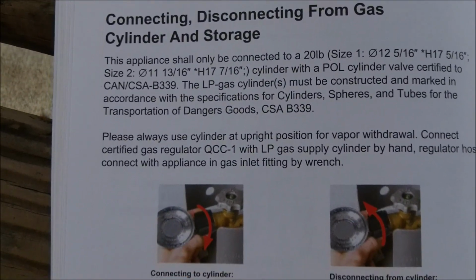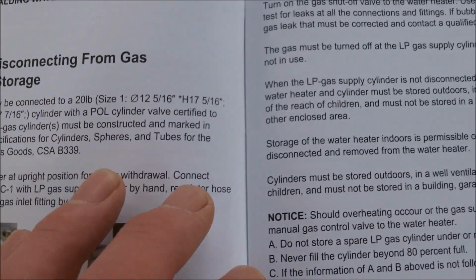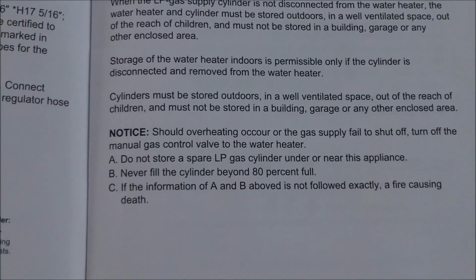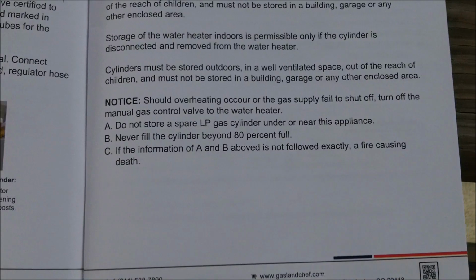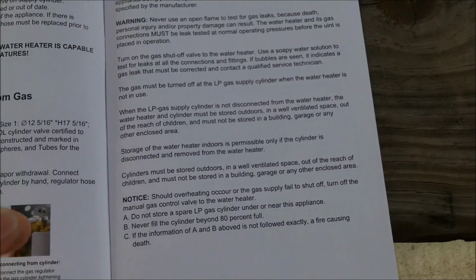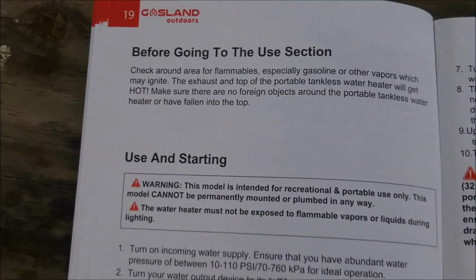Connecting, disconnecting gas. Yeah, it comes with a regulator too. So, regulator and a hose. You don't have to purchase that. It comes with everything you need. Everything but them shut-off valves. Which my setup, I don't need them. I turn my tank off and I turn the water off, so it's no big deal. It's a good little water heater though. Really good.